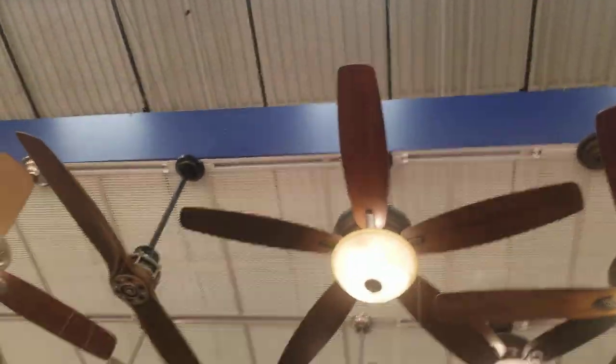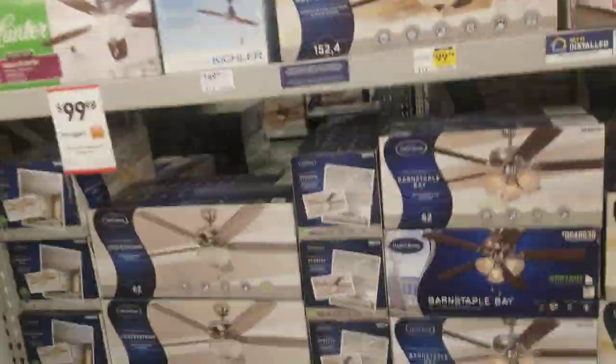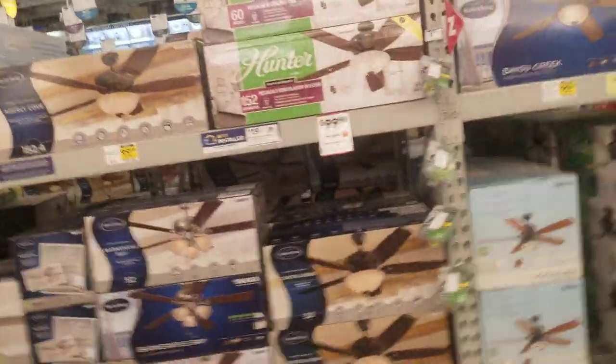The new Harbor Breeze Albury. No, this is the Harbor Breeze Albury Cove. I don't know if you can clearly see this, but it is almost like the Hunter Regalia, not exactly the same.